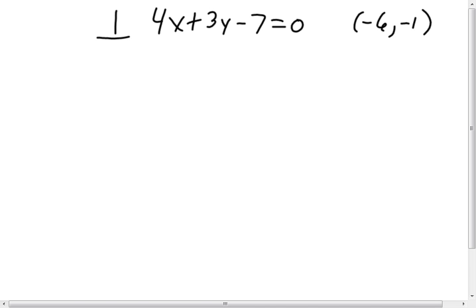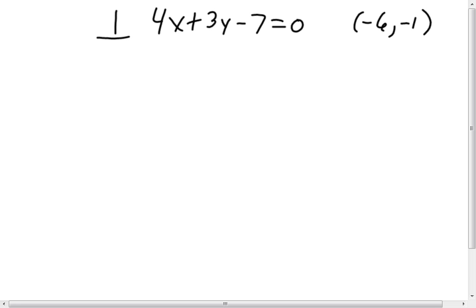In this lesson, we're going to look at writing the standard form of an equation of a line that's perpendicular to the line listed on the screen. It also passes through the point that you see on the top of the screen, (-6, -1). So, in writing the equation of a line, just like we did in section 4, this time, though, the line is perpendicular and not parallel.